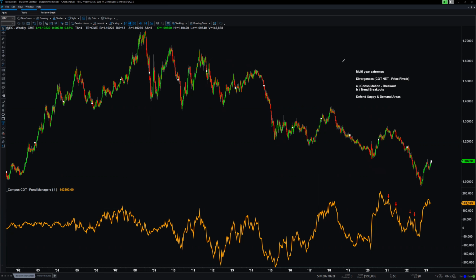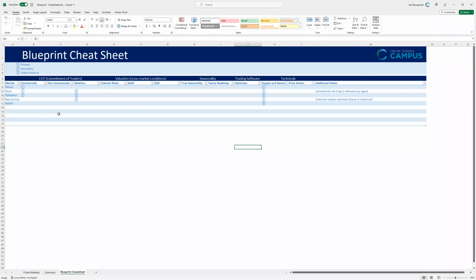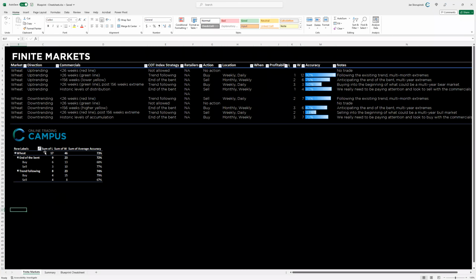Now, looping back to Bash's question, that's also what I created towards the end of the last session, as we talked about our finite markets. We ideally need to create a list of symbols where we have a primary fundamental setup tool and a secondary fundamental setup tool. On wheat, using the non-commercials really doesn't make a lot of sense, right? We want to use the commercials on wheat because that's a finite market. On natural gas, we said we can use the retailers, but we definitely shouldn't use the commercials. For palladium, yes, it made a lot of sense again. So every market is different.